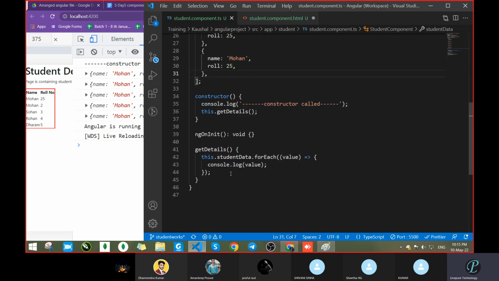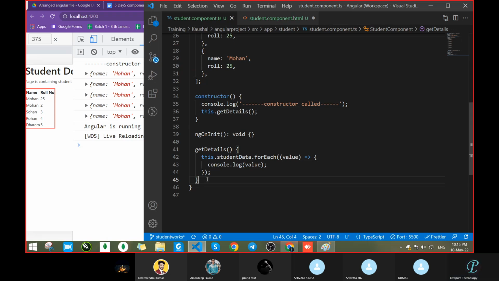How to create the function? Previously we know the function, but here we can't create a function. We can create a method inside the class. And a method is nothing: whatever keyword we were using for creating the function, we have to just remove that keyword and keep the function name as usual. And whatever operation we were doing, we have to do.